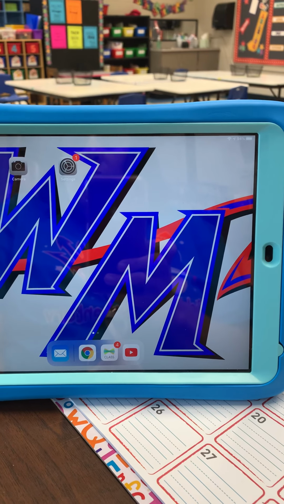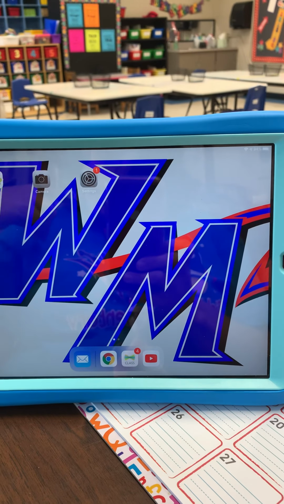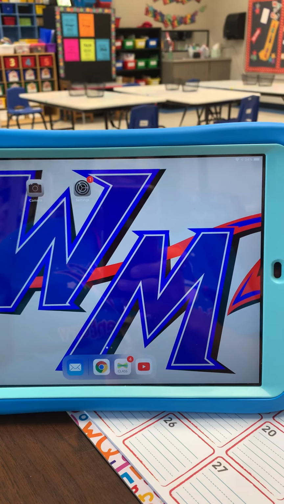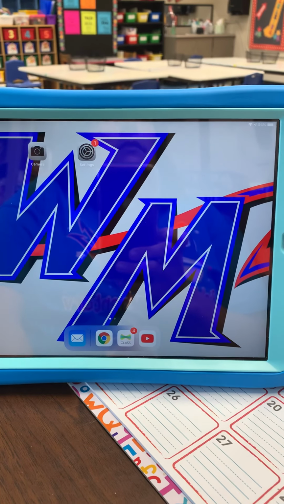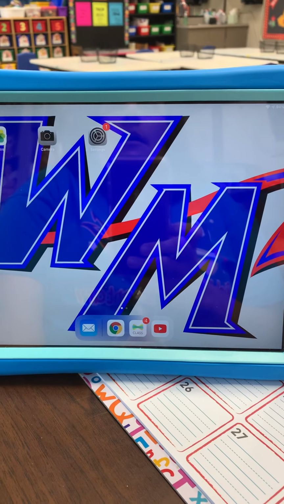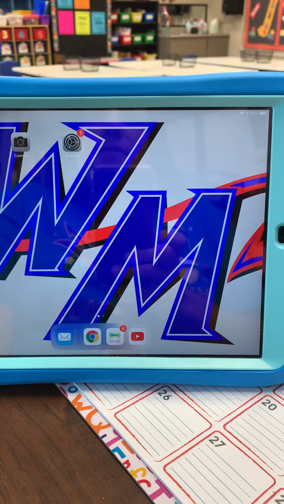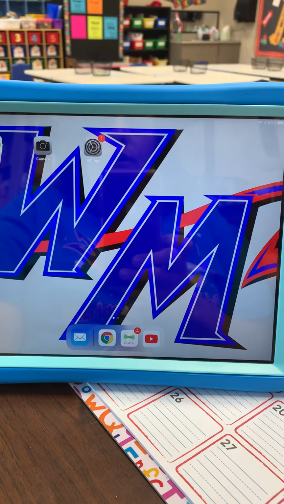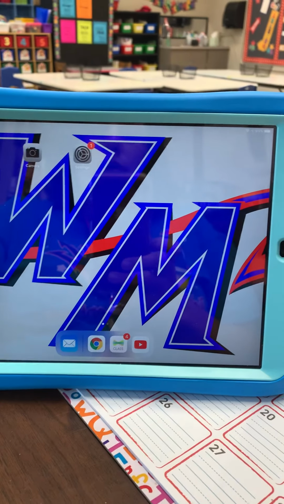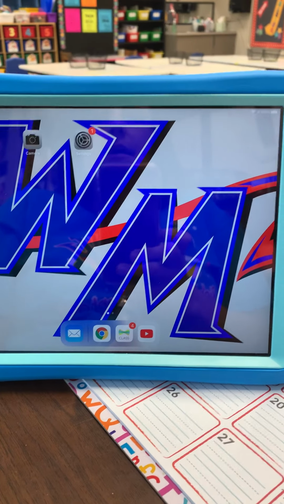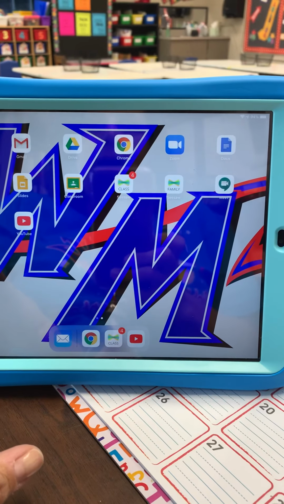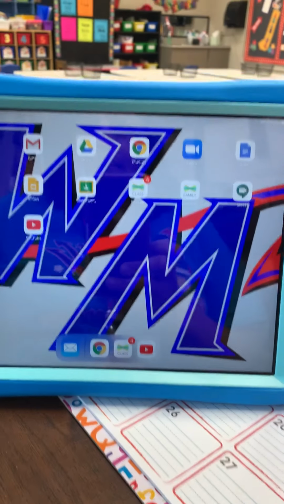If you have just gotten your device, once you hook it up to your internet service, all of the apps and everything should download. It'll turn to a black screen of West Memphis, and then all of these apps will start downloading onto the iPad automatically.